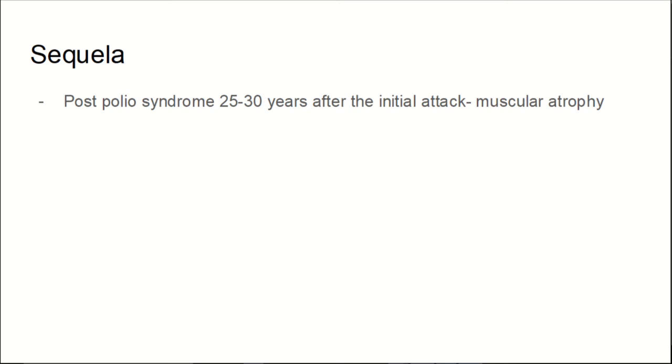Now, in the case study, we saw that some of the kids had paralysis, but then they recovered. One sequela of polio is post-polio syndrome, 25 to 30 years after the initial attack, and basically they'll get progressive muscle weakness, joint deterioration, increasing skeletal deformities, and they just won't be able to do anything. They can't do any of their day-to-day living because of this deterioration in the musculoskeletal system.